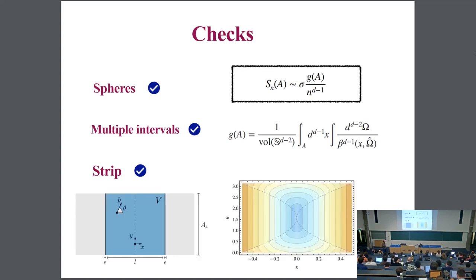Let me just tell you that for the strip, this is the geometry of the strip. These are like the directions in which we are perturbing the state. So the entanglement temperatures are highly non-trivial. They are defined by pieces. So this match is really non-trivial, the match that I'm just telling you, in this particular case. In the other cases, basically, you can argue that it's dictated by symmetry and so on.